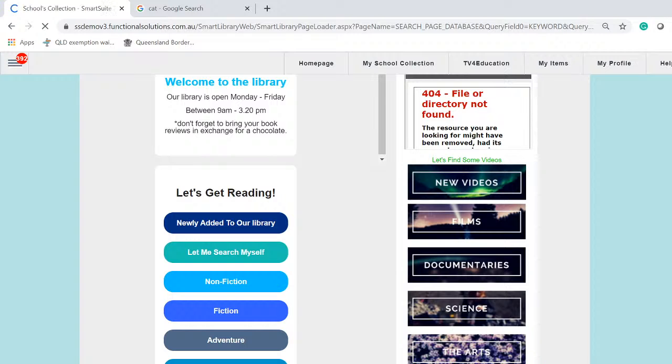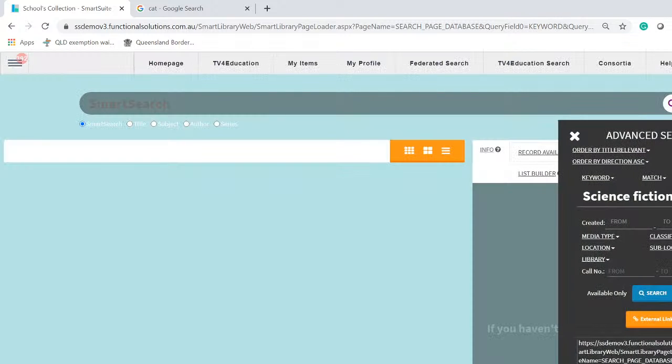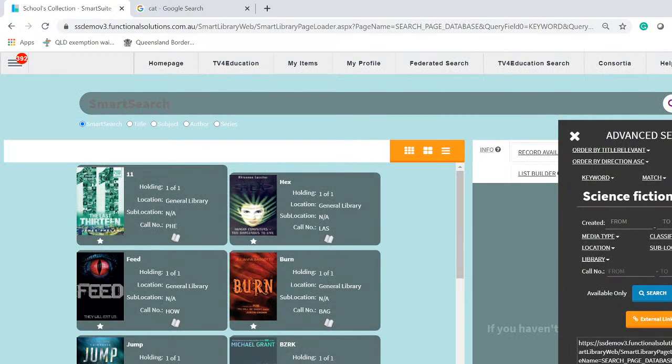When I click on science fiction, it's going to try and find all the resources that have the words science fiction in them. If it's there, it'll bring it up, and if you added a new one, it'll come up. And you can define the search to not include items that are not available for loan. In other words, if it's on loan, don't show it.